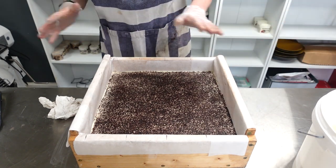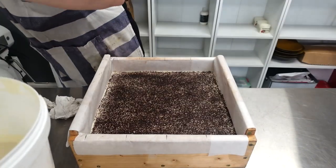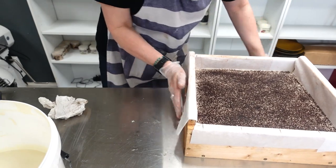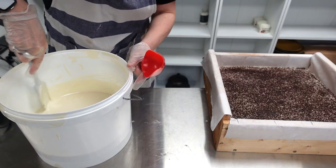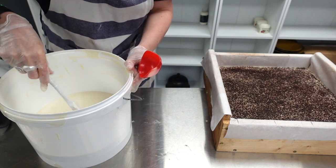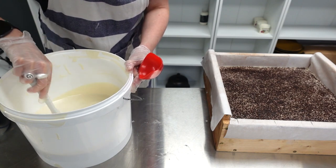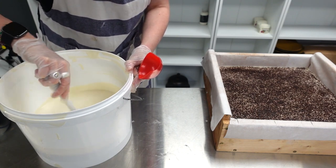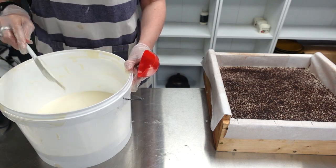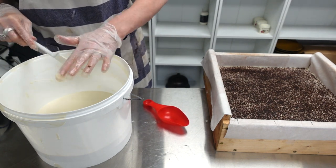I need to let this set a bit more before I can do the topping. I'll pause and come back. Okay, I'm back — I'm just going to scoop this onto the top and we'll talk about what I've been doing in my spare time. We finished watching Star Trek Discovery, which was great — we're waiting for the next season. I've also been watching The Real Housewives of Beverly Hills. Yes, I do watch trash like that.